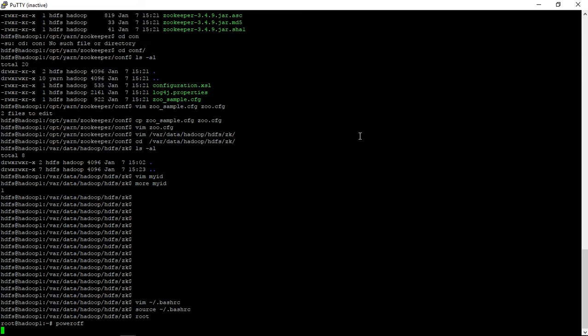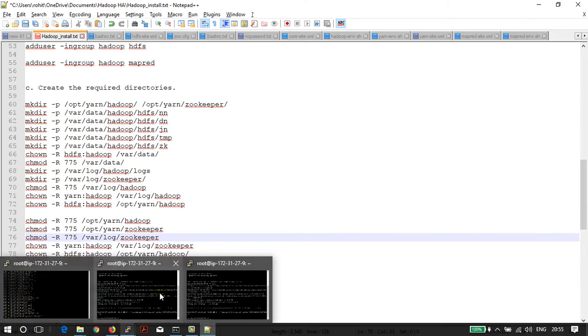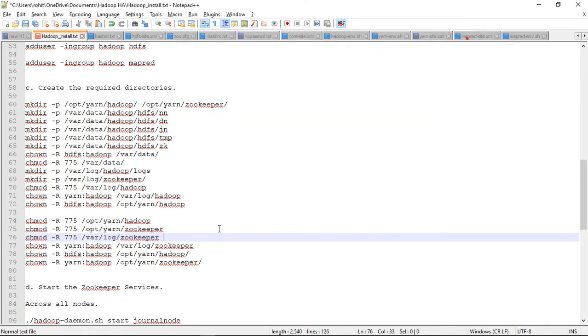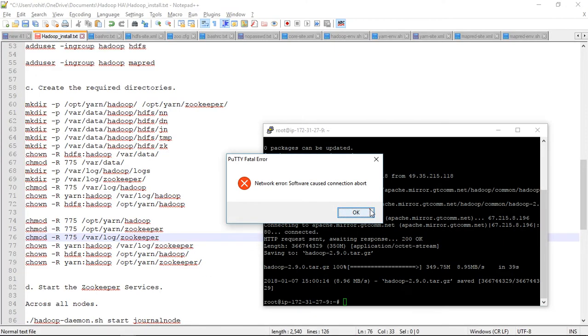Now we're going to clone this machine and we'll use it to create the rest of the other nodes.